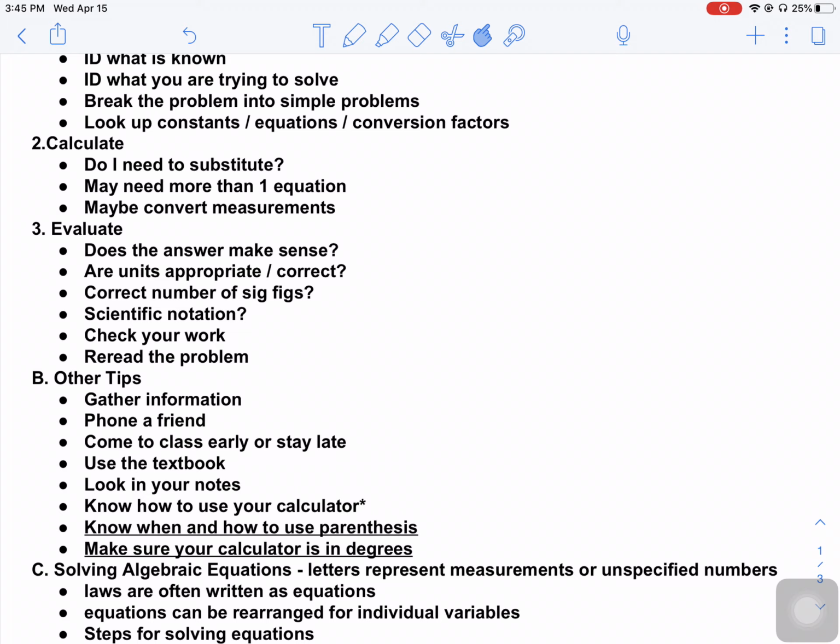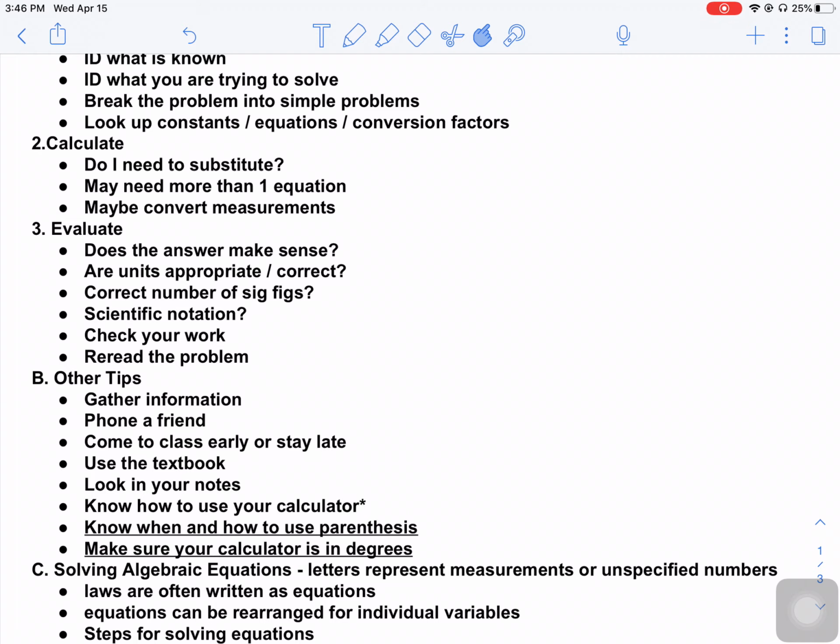Also, when you're all said and done and you've answered the questions, you have to evaluate it. Does it make sense? Is this a humongous answer? Is it really small? Is it reasonable? Sometimes that's easy, sometimes it's not. One thing I want you to be on the lookout for tonight is sig figs. And remember, the factor with the lesser number of digits is the one that determines your sig figs, okay? Also, if it's a big number or a small number, you might want to consider scientific notation. Expressing as an ordinary number is always okay too. Guys, always go back and recheck your work.